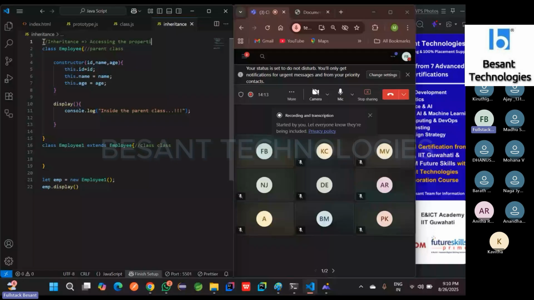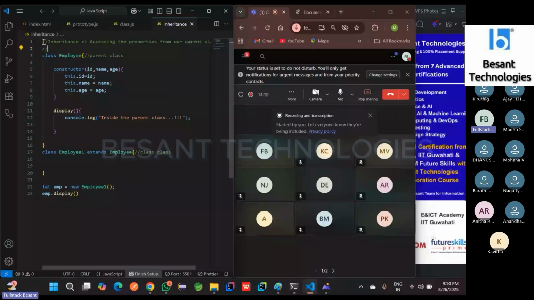However, we can call it a super class and subclass. Another pair is base class and derived class.